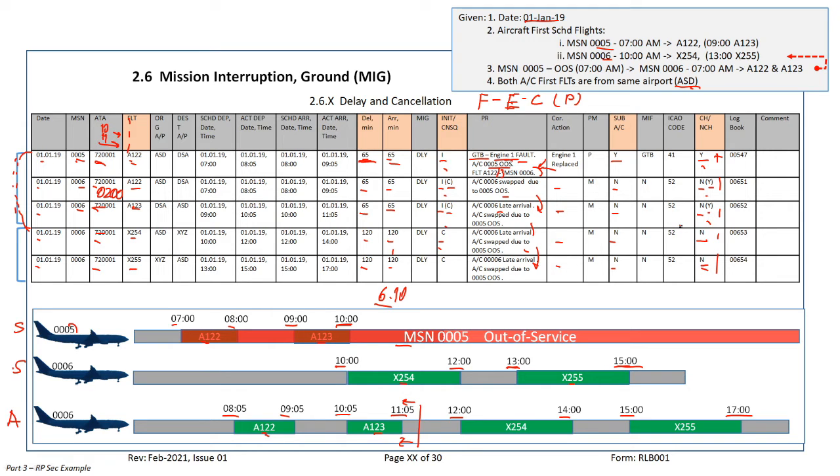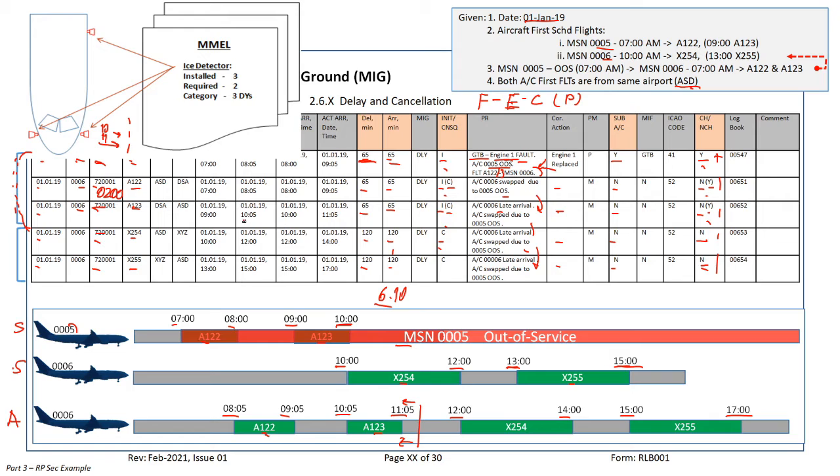Again, let's go back to our subject. Number one, contractual agreement. Number two, our experience. Number three, aviation authorities' requirements. I'm going to explain what that means. Suppose we had a problem not with the engine, but with the ice detector. So the ice detector failed here. Okay? We opened the MEL, it says installed 3, required 2, category C, 3 days. Within 3 days, we could change these ice detectors. Okay, so we are okay.